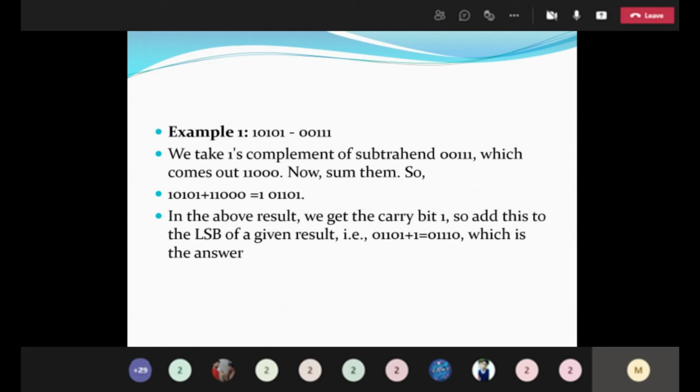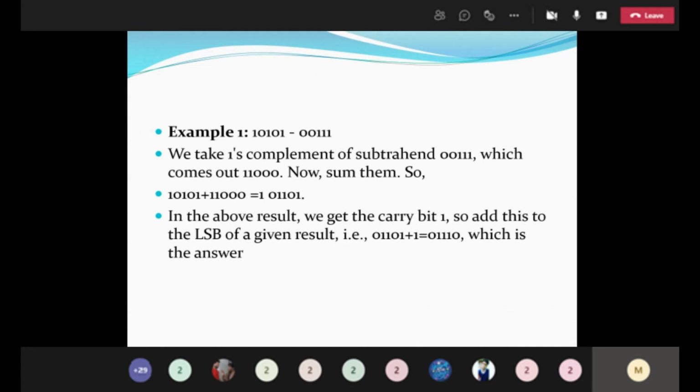Now 1 plus 1 is equal to 0 with carry. 1 I am getting. 1 plus 0 plus 0 I am getting as 1. Again 0 plus 1 I am getting as 1. I am not generating any carry out here. Now I have to place a negative sign and take the 1's complement of the result. So 110, when I'm taking the complement, I'll be getting 001 and place a negative sign. So minus 1. So 1 minus 2 is equal to minus 1.